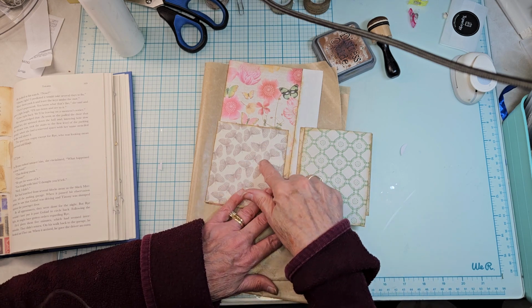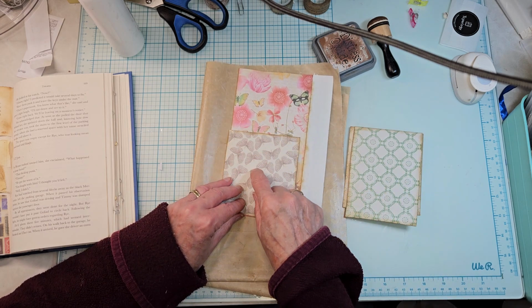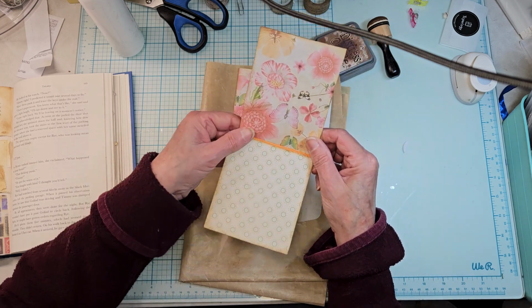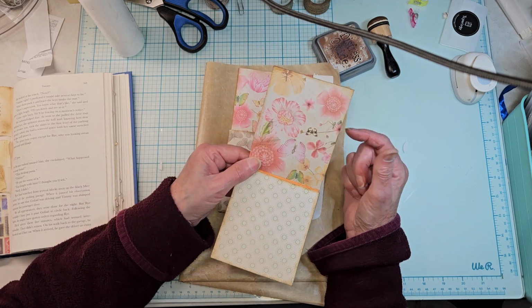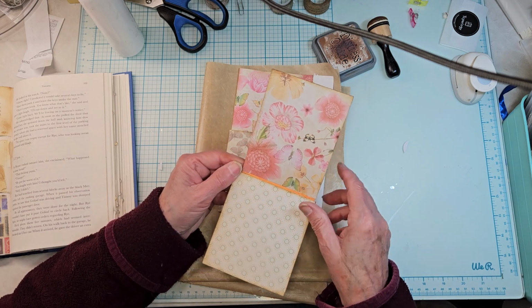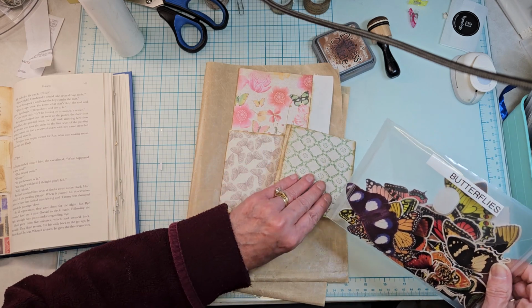So what I wanted to add is some more butterflies. And I wanted to add some here. But these don't have any butterflies here. They do here. Of course, they're going to be upside down. I should have flipped my paper the other way. I didn't even think about that. But I want to add some butterflies here. You're a dipstick, Lori. I should have turned my paper the other way there.